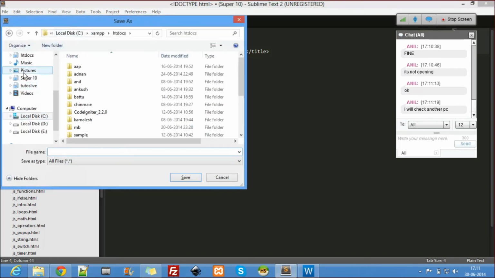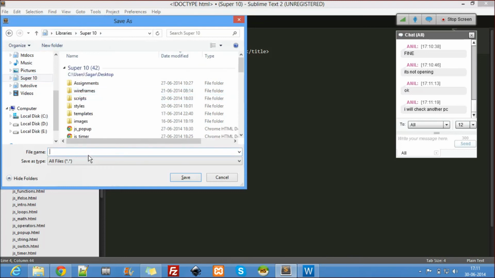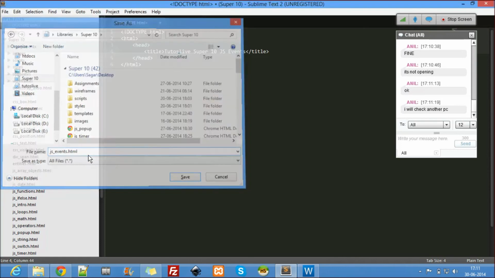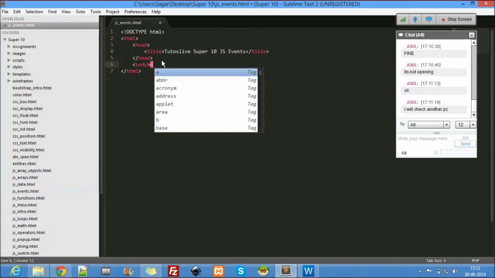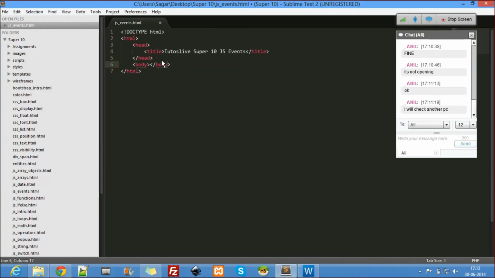So Supertan.html. Here I'll use a body, inside which I use a div. Now I'm going to use an ID. Check this ID. I'll say test.